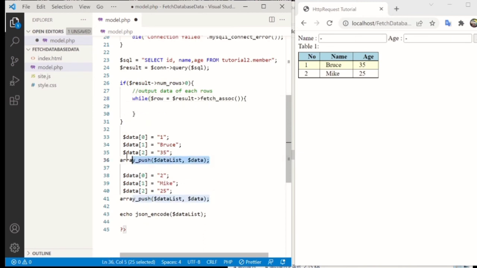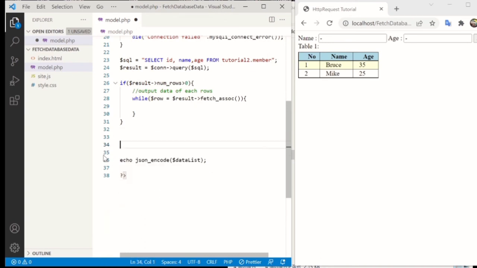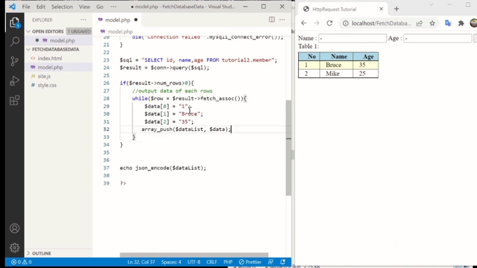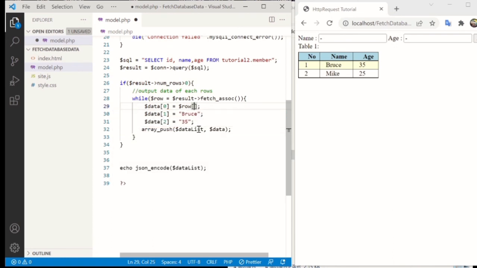and I just use this code here over here. So I just copy it, and I'm going to delete this data here and paste them inside here. And I'm going to change this hard-coded data to our database data. So this 0 means the first column is ID. So this will be the second one and the third one. So it's going to be 1 and 2.